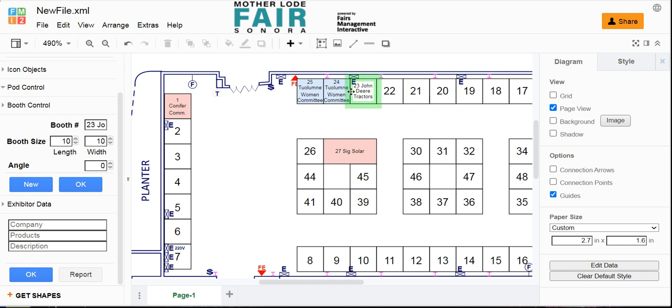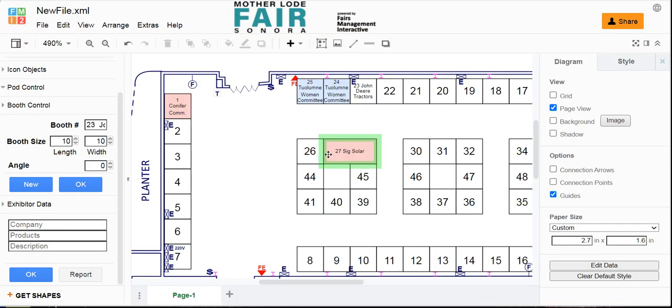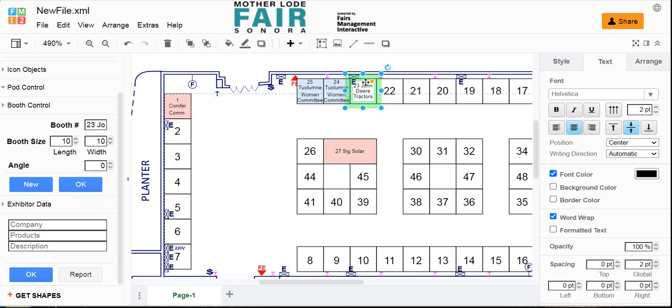If it's a long name like this, it'll do it nicely where it puts it down below. Let me see if I can add another space in there and see if it'll do a return. Whoops. Let me try it again there. I don't think it liked that extra space.